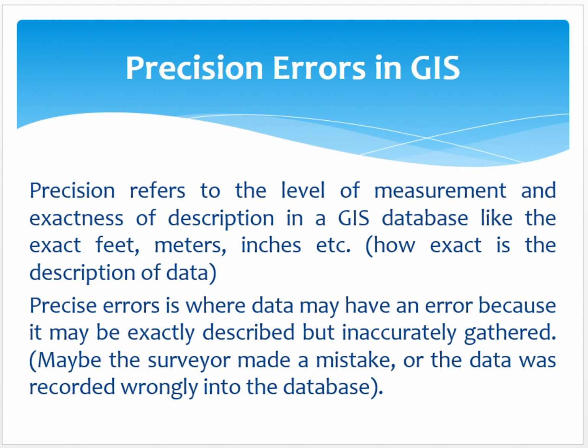So when we talk of precision errors, that means an error because of maybe how the surveyor recorded, where maybe the surveyor made a mistake. So it's called precision error. An error that makes what you have not to be accurate. So maybe at the time of gathering, it wasn't done accurately. It's what we call precision errors. That's all concerning introduction to GIS.